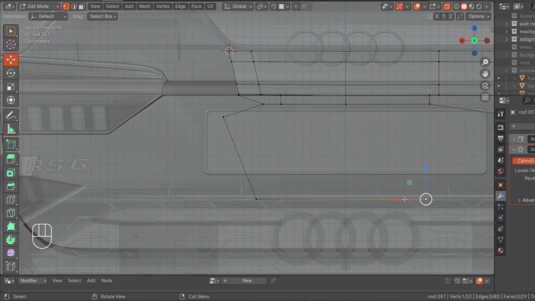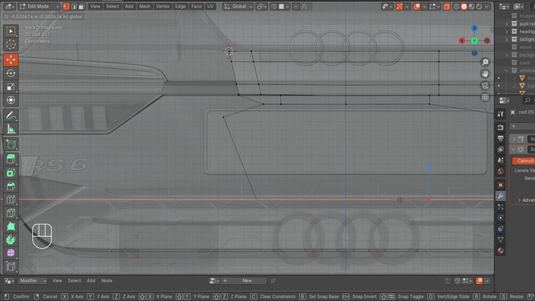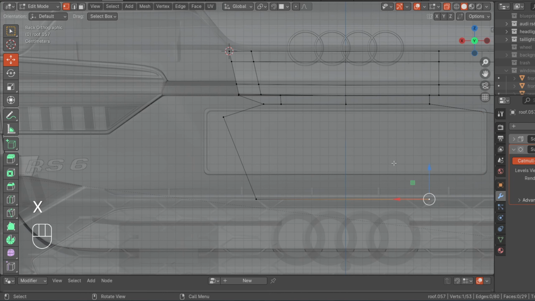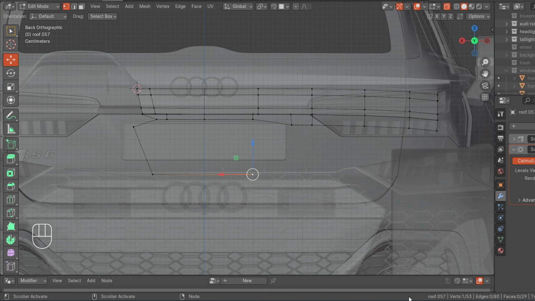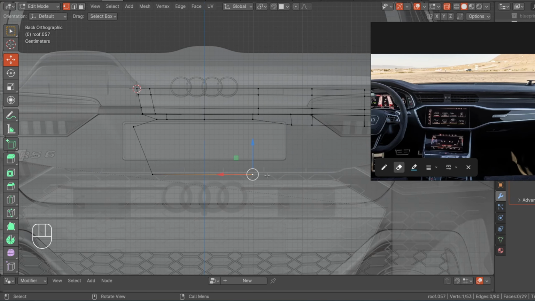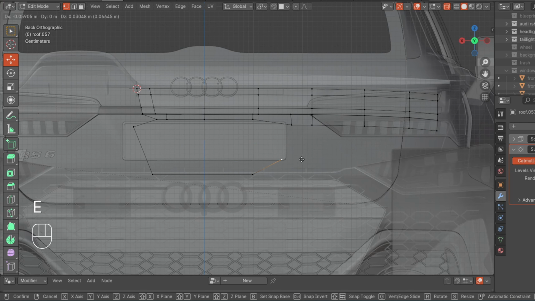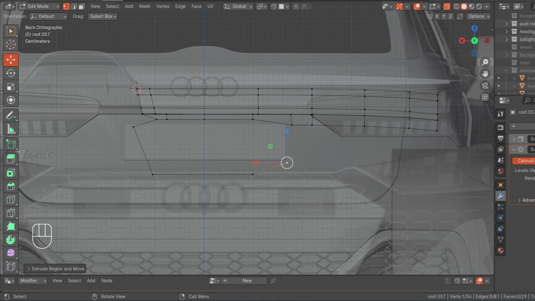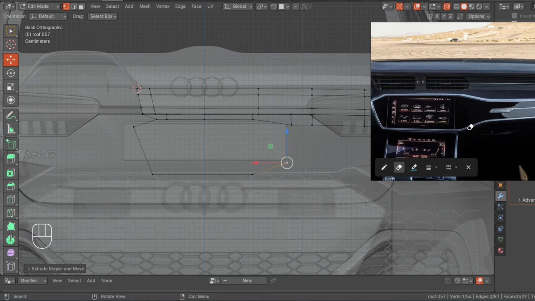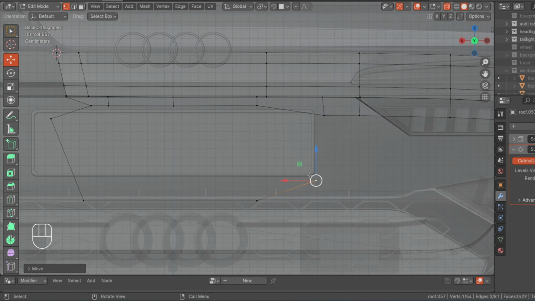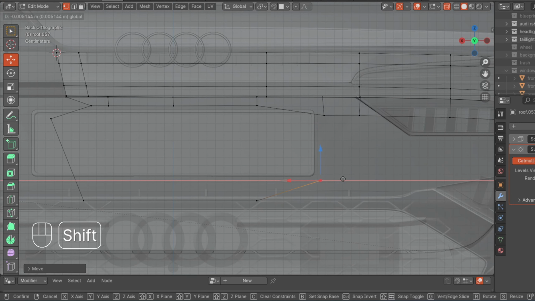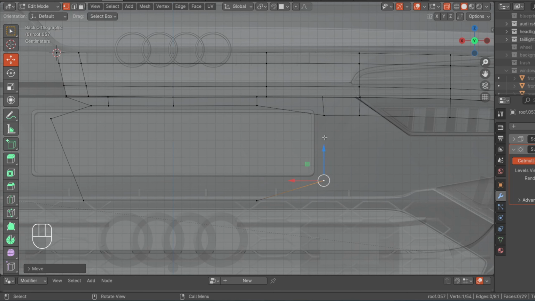So try to align it, the distance from here to here. Delete this also, and also try to move it up a little, and try to match it up also with this from here to here.